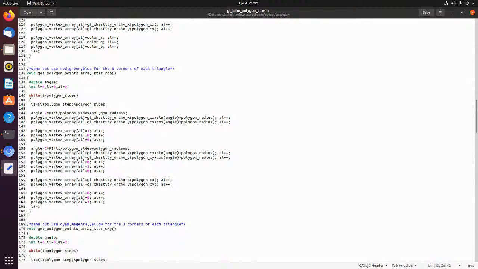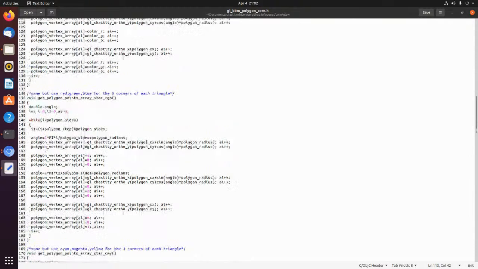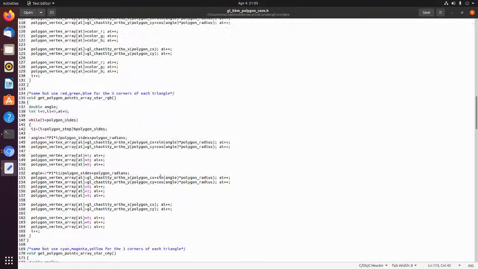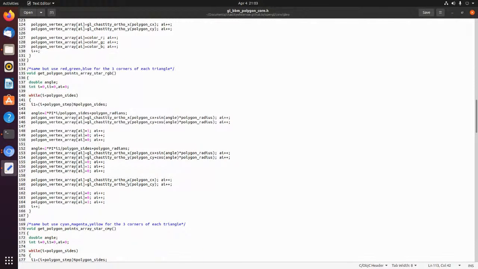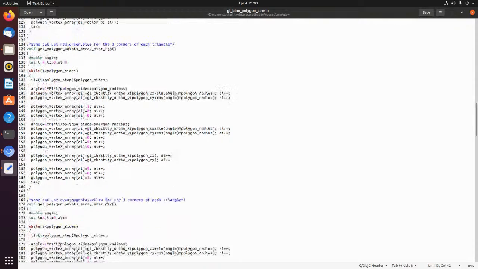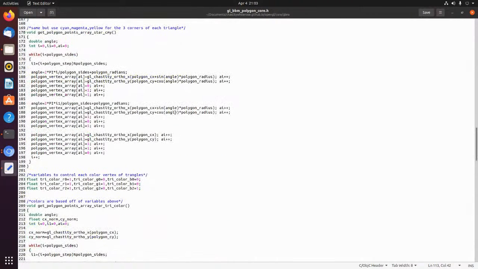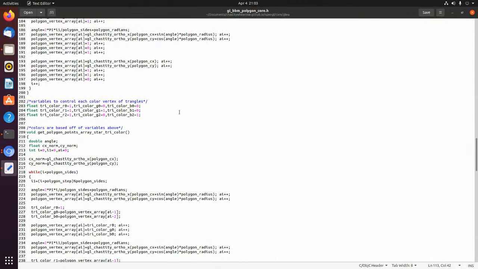And this is the same thing, but you might wonder, why do I have each vertex color as part of this array? Well, the reason is because it's so easy to customize. This one is the one that does red, green, and blue all the time. And you see that the colors are set to 0 and 1. So red, green, and blue. Red is 1 here, green is 1 here, and blue is 1 here. So it has to set up all those variables for those triangles. And this is the same thing, but slightly changed color. I copy paste my functions and then modify them.